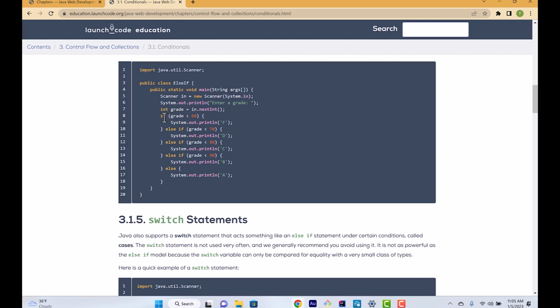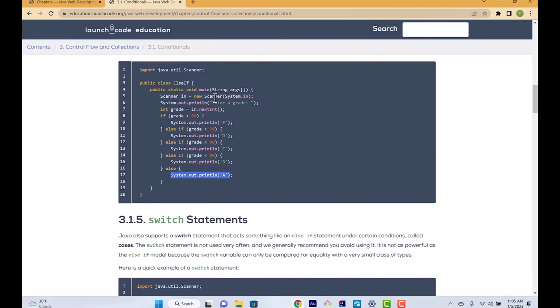It starts off with the initial if, and then it goes through and gives me else if, and else at the end. And it prints A. You can actually separate them and make them all ifs if you wanted to. But by using else if, it puts it all under the same conditional. All right. And we'll explain more as we go further.